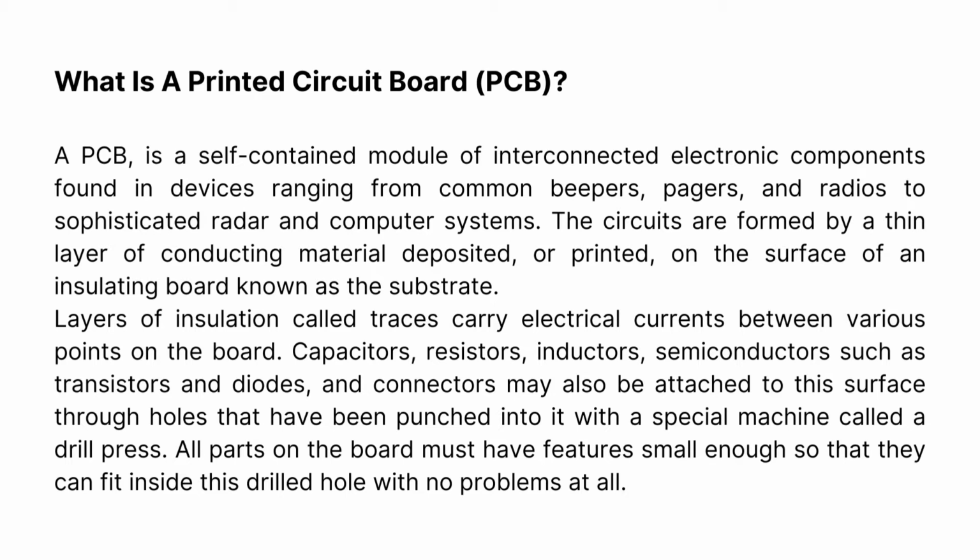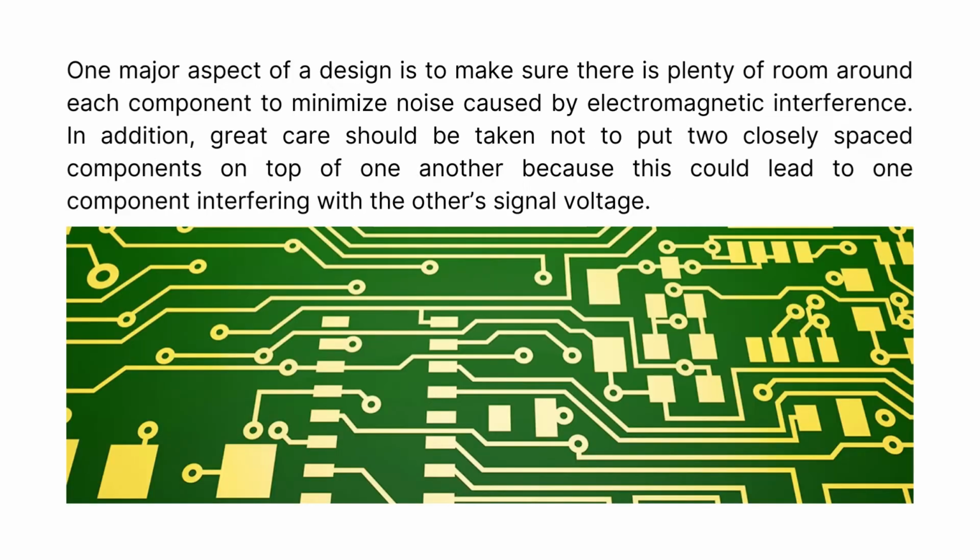All parts on the board must have features small enough so that they can fit inside this drilled hole with no problems at all. One major aspect of a design is to make sure there is plenty of room around each component to minimize noise caused by electromagnetic interference. In addition, great care should be taken not to put too closely spaced components on top of one another because this could lead to one component interfering with the other's signal voltage.